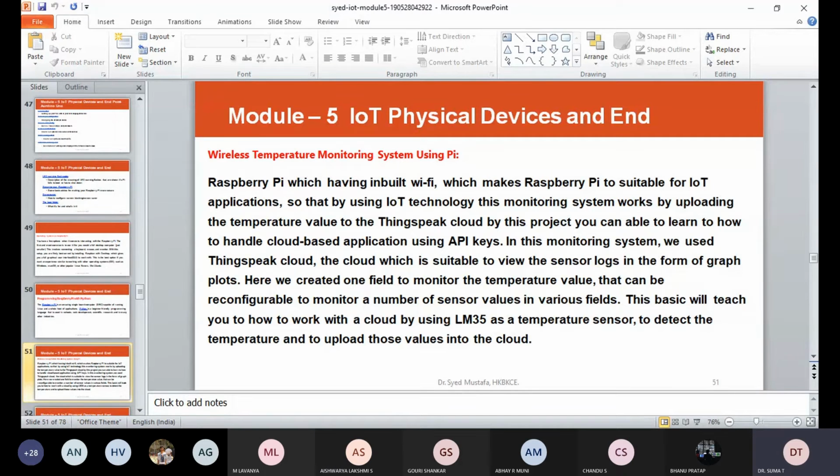Now why we are studying the Raspberry Pi is because we want to adopt it for IoT. Okay, we want IoT smart devices. So it is more suitable for IoT applications. By using the IoT technology, this monitoring system works by uploading the temperature value to the ThingSpeak cloud.